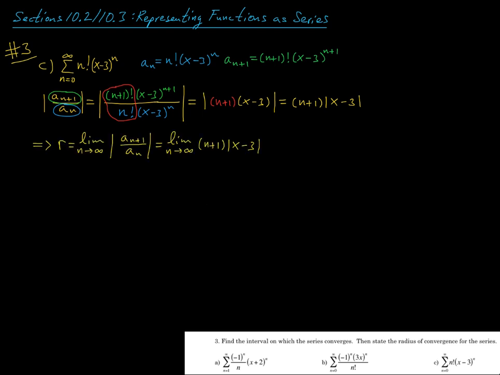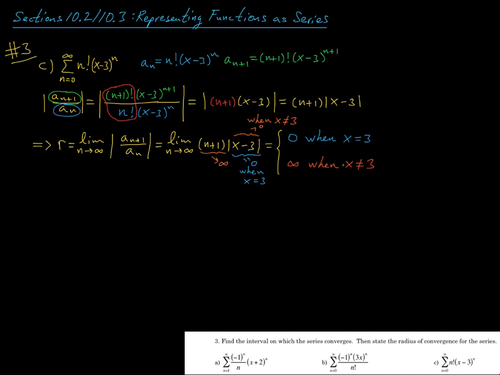All right, so now when I go to compute r, which is the limiting value of this expression, got to be a little bit careful here, okay? So first note that if x is equal to 3, well, x minus 3 is equal to 0. So in that case, I'm going to have 0 times n plus 1, and that is equal to 0. So then if I take the limit as n approaches infinity of 0, well, I'm just going to get 0. Okay, so r is equal to 0 when x is equal to 3.